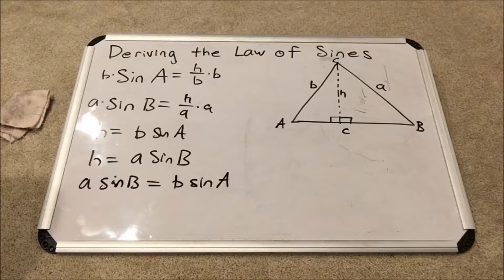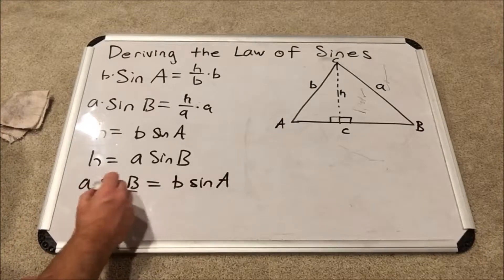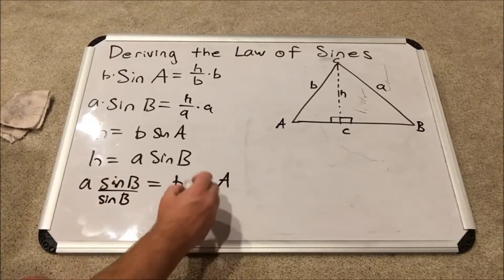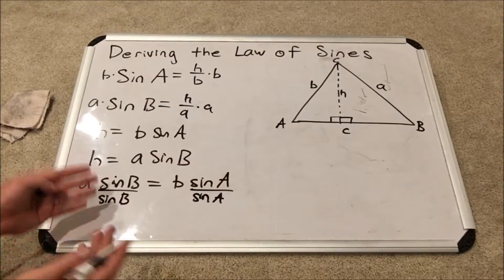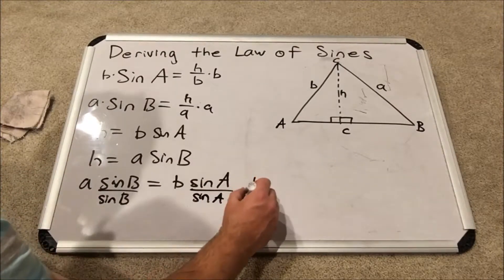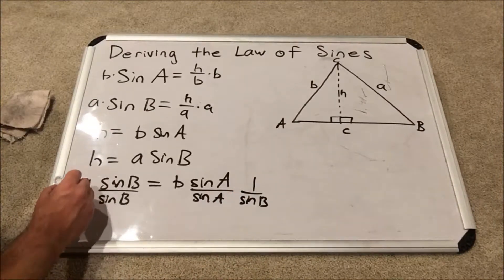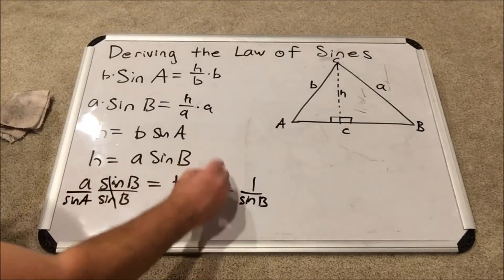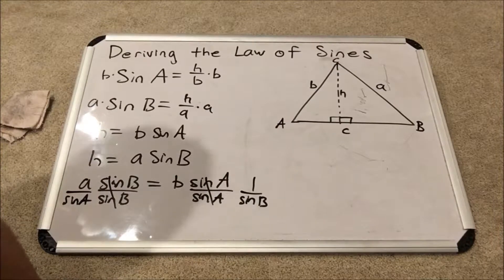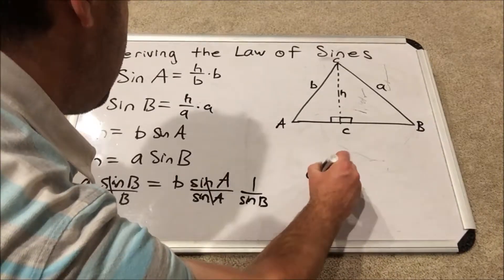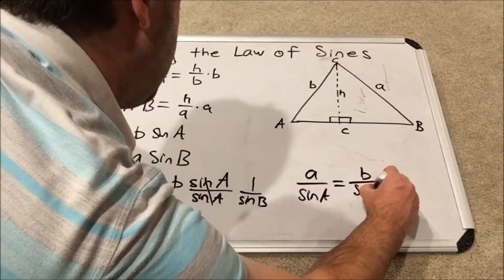Now that's great because what you can do is divide both sides of this equation by the sine of B and A. So when we divide both sides by both sides, we will basically move them through cross multiplication to the opposite side denominator. And so now we have the following result: A over sine A equals B over sine B.